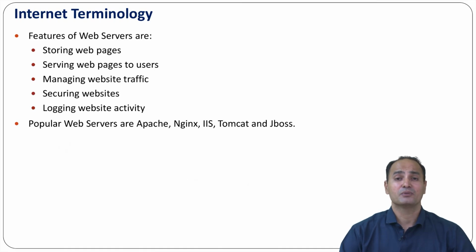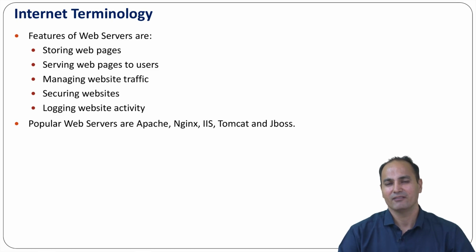Now, there are various features of a web server, which we can categorize. Storing web pages: as you already know, web servers are responsible for servicing the user's request in the form of web pages. So we can say that it stores the web pages in the form of a collection of websites. Then serving web pages to users: as it stores web pages, whenever a user requests a particular web page, it renders the requested web page to the user based on certain requesting parameters.